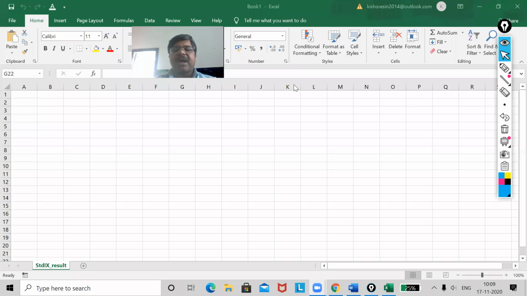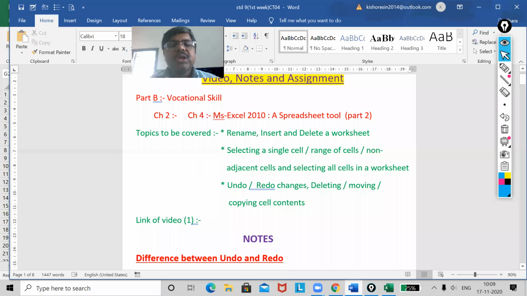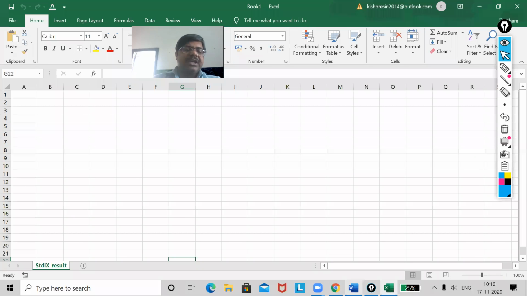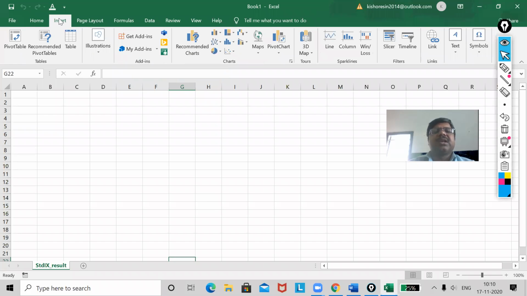Now, the next part, that is how to insert and delete a worksheet. Just now, first I will discuss how to add a sheet. Okay, you have other process also. You go in insert there, and there you can add a sheet also.